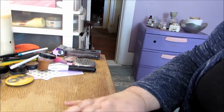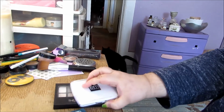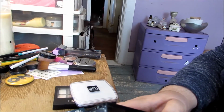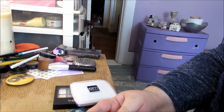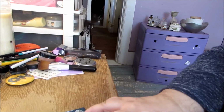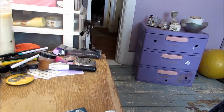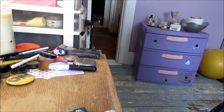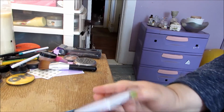I'm going to be getting rid of these five palettes. So none of the really big ones. But, I mean, this one's kind of big. The Makeup Revolution one. I don't know. People love Makeup Revolution, and I don't. I just don't. I don't know why people love it so much. And actually, one of my favorite YouTubers, Shannon Shortcake, loves Makeup Revolution. I watch them because I love her, but I don't like the product. But you know what? She loves them, and that's cool. They work for her. They just don't work for me. They're just not for me.